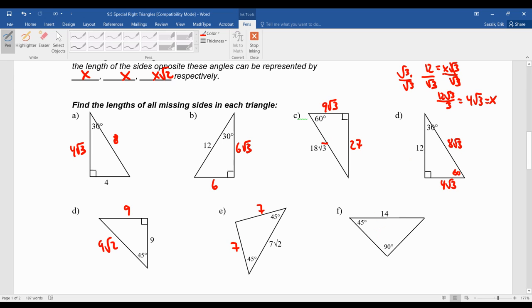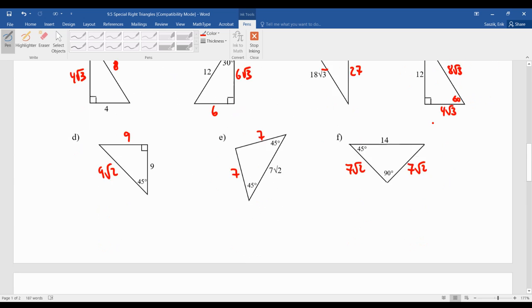Now, this is the harder one, similar to the one up here. So I'm giving you the hypotenuse. Now look, if the shortcut up here was divide by 3, multiply by √3, here I hope you realize, because we're dealing with √2, we're going to divide by 2, multiply by √2. If you don't believe me, you can do something similar to what we just did right there. Set 14 equal to x√2, and go ahead and solve.